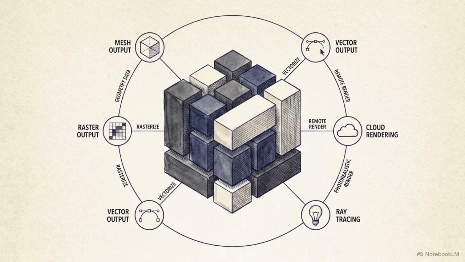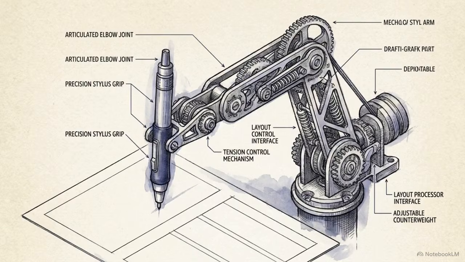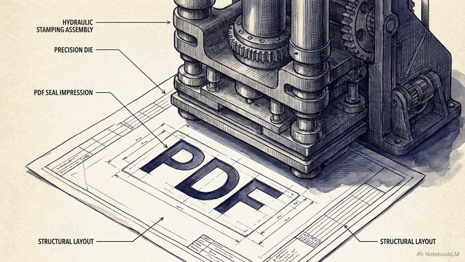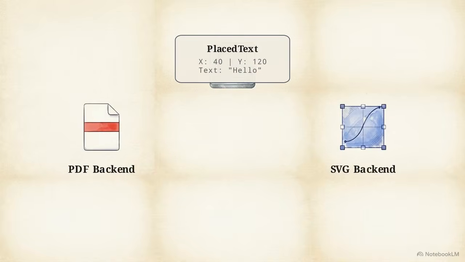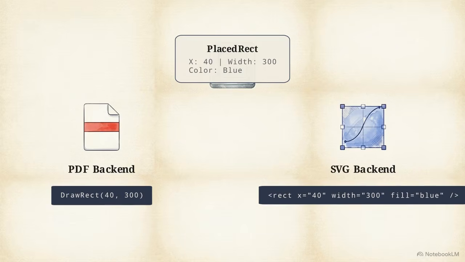At this stage, the placed fragments are completely agnostic to the final output format. They serve as a universal intermediate language. The code that calculates the layout is completely severed from the software that ultimately draws the file. That final drawing step happens in Layer 5, the render backend. Currently, GraphCompose uses PDFBox as its primary production backend, mechanically executing standard PDF draw calls. By routing the identical fragment data into a PDF binary or an SVG file, both formats function as fixed layout vector canvases. To support SVG, the backend merely translates the universal geometry of a placed fragment into the corresponding XML tags.